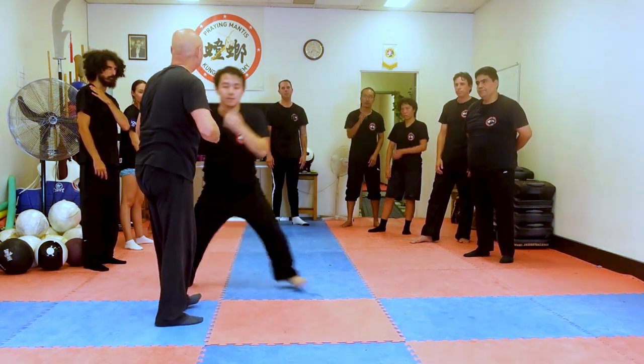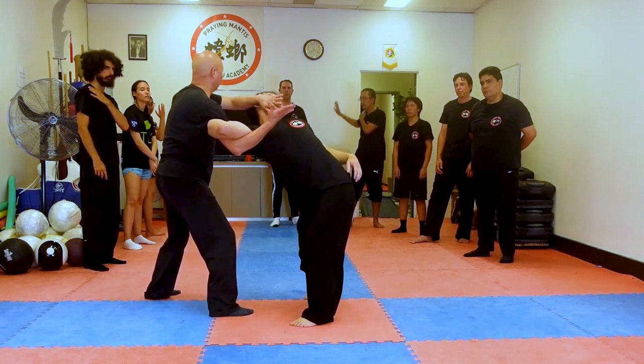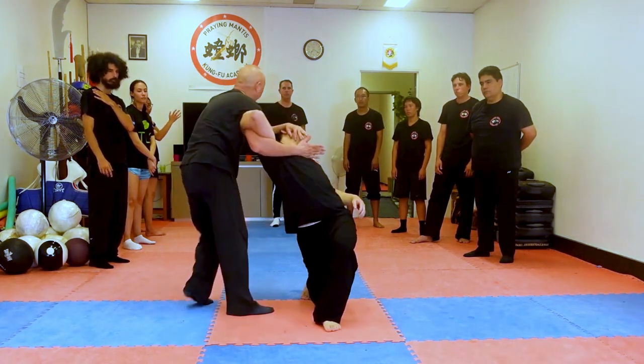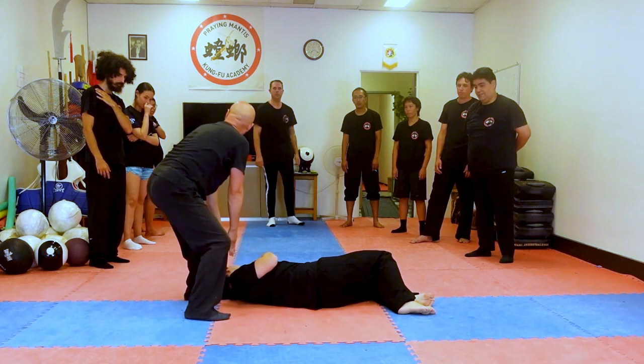Number two. He locked in this way. Then hold this. If he's strong, you hold his leg. Kick his leg, then you control it. Then use the leg like this. See, you exactly use the knee to control his head.